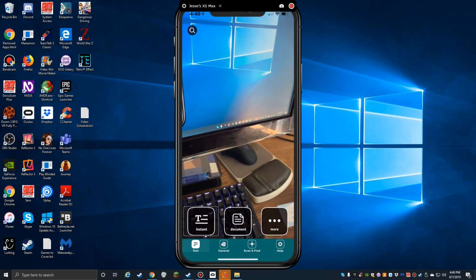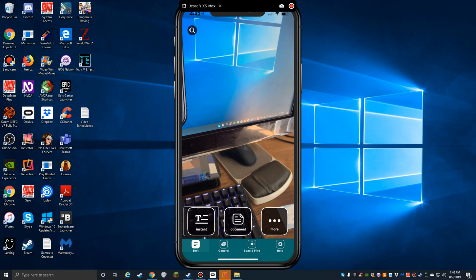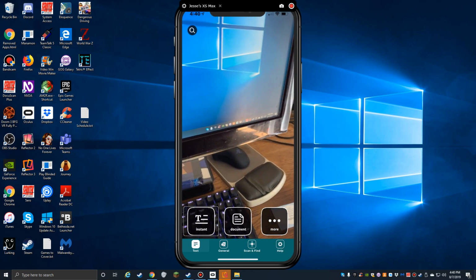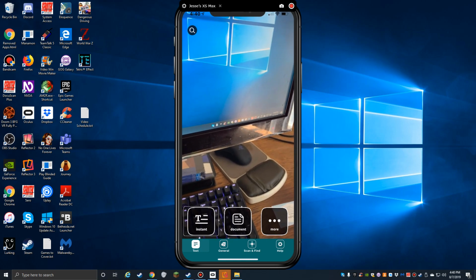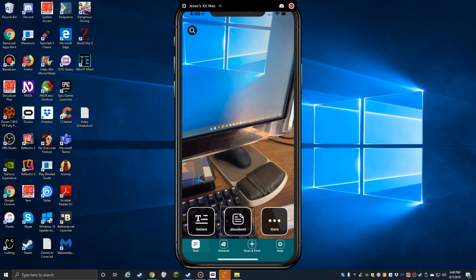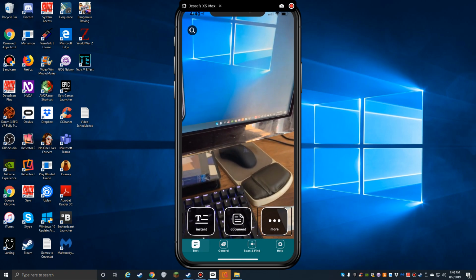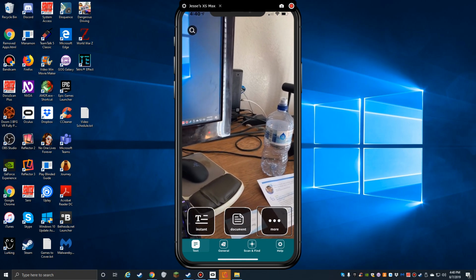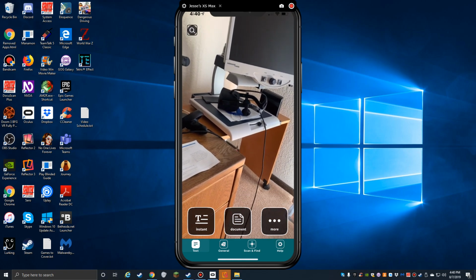Just above that, you've got usually 3 buttons, and they will change contextually based on whatever bottom tab you have selected. Start reading instantly button. Read document button. More actions button. Tap this to read multiple pages, and we'll get to that stuff, to import a PDF file or an image. But I first want to do a little bit with the magnifier, so I'm going to go to the Magnifier button.